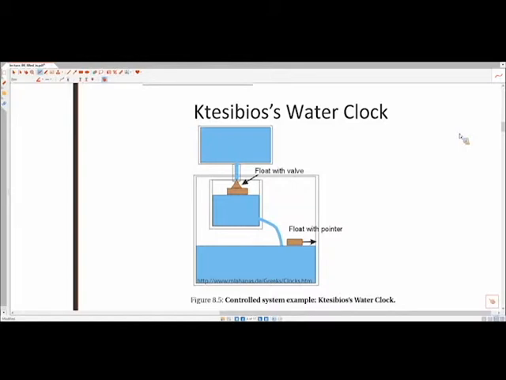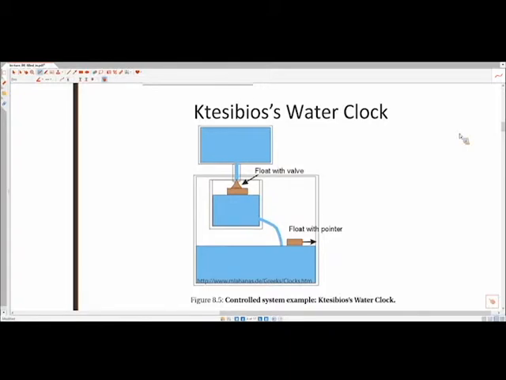And if it gets too low, then water can flow out. And so that's a way in which you can keep constant head height. So the output of the system would be essentially the height of this water column, and then it has, via clever mechanical design, the control, which controls the flow rate of water into this first area. This is credited as being the very first feedback control system.